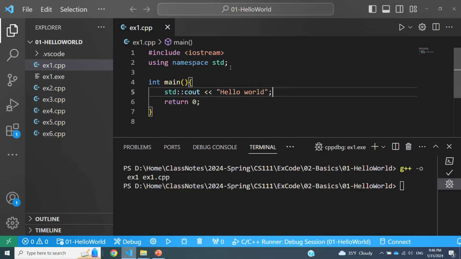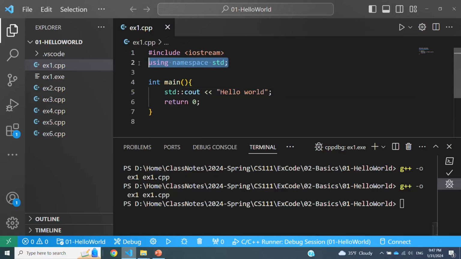You might also ask, I include using namespace std at the top, but I would still want to refer to things using this convention. Would that be an error? The answer is no. So you could still refer to cout as std::cout, just like in here, although you have already included using namespace std, and the compiler is not going to give you any error. So it's just a matter of convenience for you to refer to these things that have been defined in std if you're using namespace std at the top.